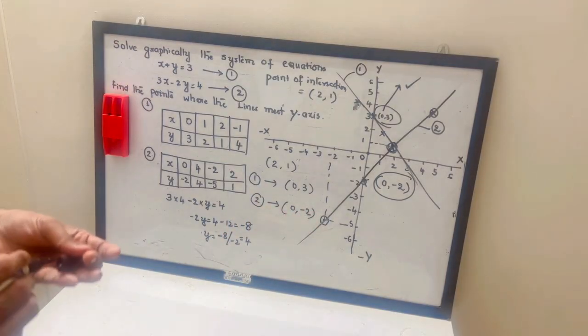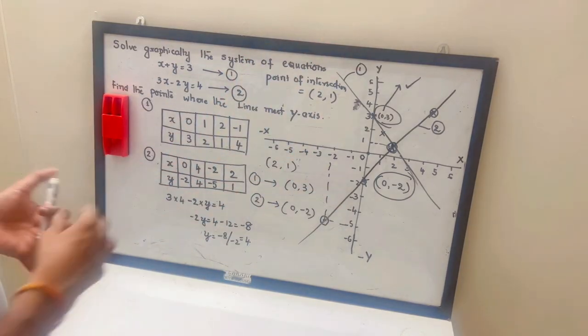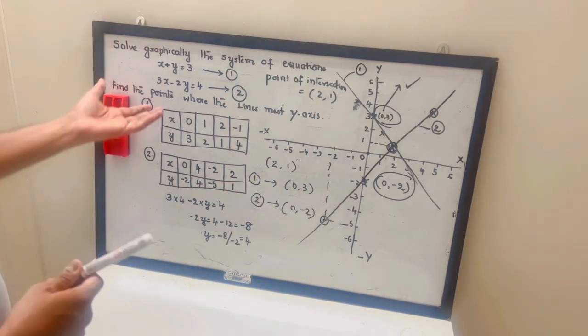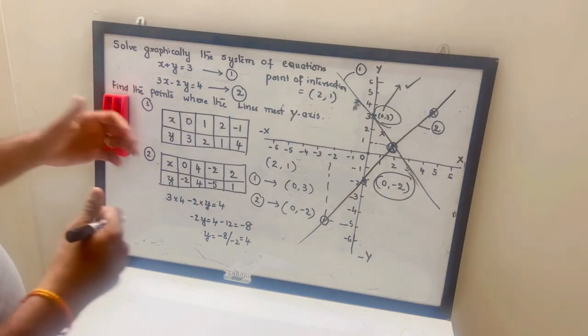This is how you need to do it. So there is no need to have a graph sheet. You can directly draw it in a very neat way in this fashion. This is a common problem in the examinations. They will be asking you. You need to practice a lot so that you can do it at a faster rate.